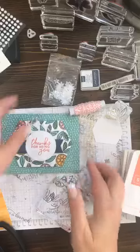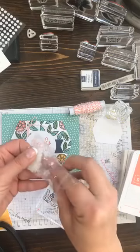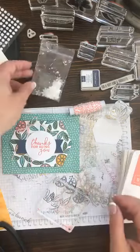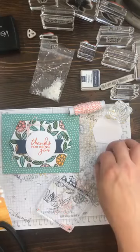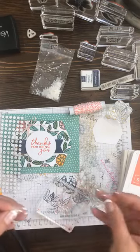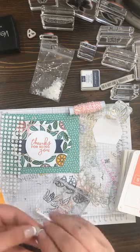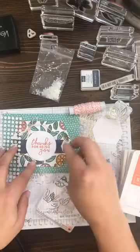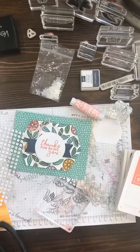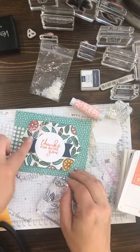And voila, you could be done, or you could add with the glue dots that you get. I'll take three of these flowers out. Remember when I've said, if you want to make these go a long way, you only need three of these. When you use rhinestones or little accessories, putting them in like a little triangle is the best way. I like doing it. I'm gonna put one right by the U. Let's see. Put one here in the corner.